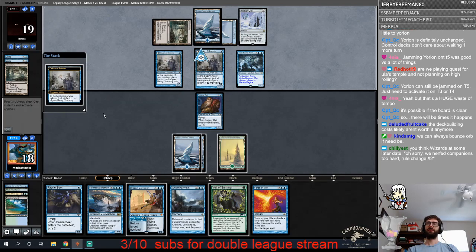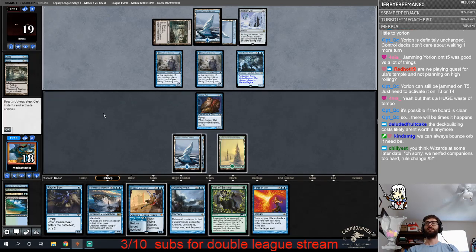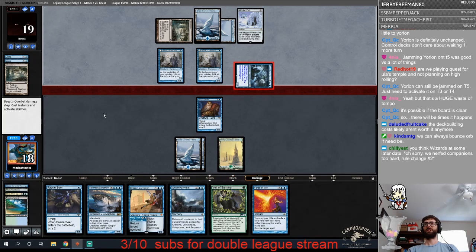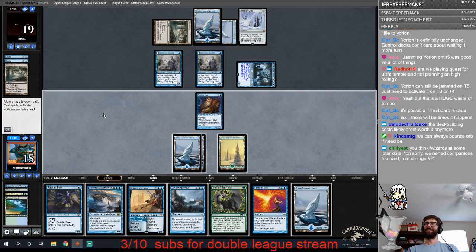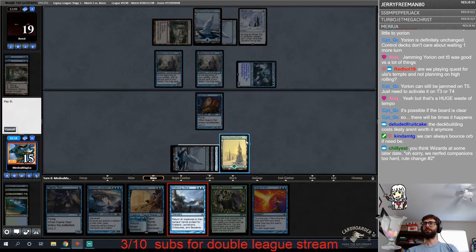Chill. The companion change seems extremely arbitrary to me. Let's see what we can do here, see if we can get some tempo back.